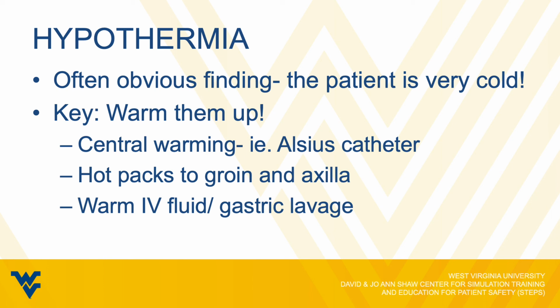That works really well, but of course then you do have to place a central line and it requires a higher level of skill. Also, not all facilities will have access to something like that. So hot packs to the groin and the axilla are oftentimes adequate to warm these patients up. You want to remember you're trying to warm up the large vessels and the blood flowing through those large vessels. Warm IV fluid can be used and probably should be used in most of our arrest patients anyway. Gastric lavage or bladder lavage, those are also options with warm fluid to help warm these folks up.